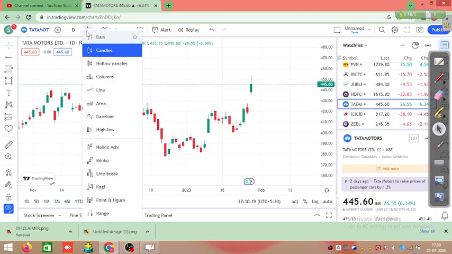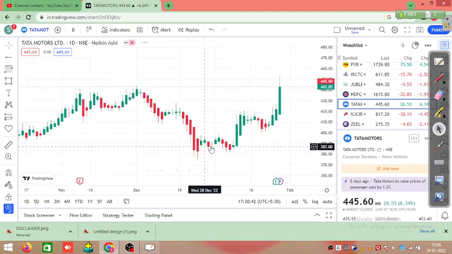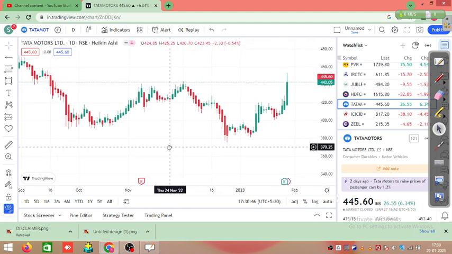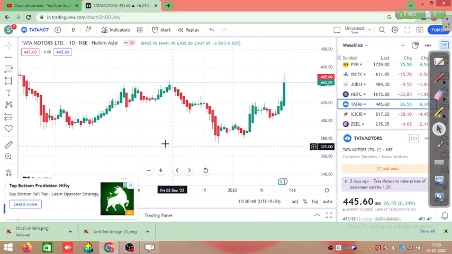The second part is there are many candles available in the stock market, and the standard one is what we are using, candles, but some people will use Heikin-Ashi, Renko, line chart, or bar charts. Okay, so I will teach you one or two for now. If you click on this Heikin-Ashi, then the Heikin-Ashi chart will look like this. Okay, I will not use this one, I am just sharing it for knowledge purpose.